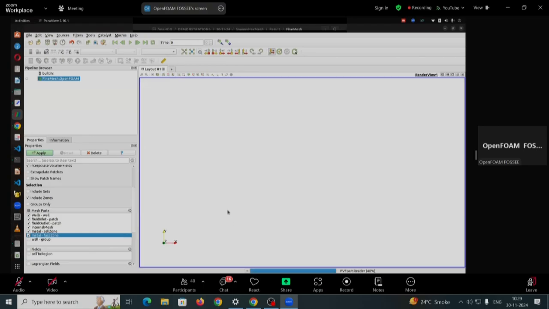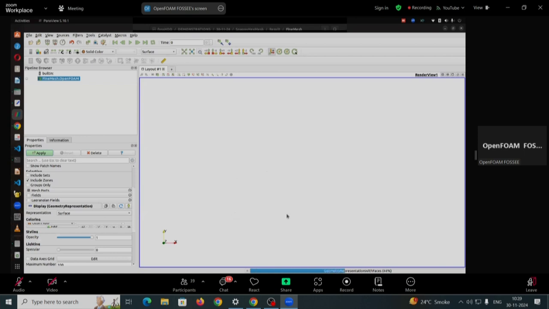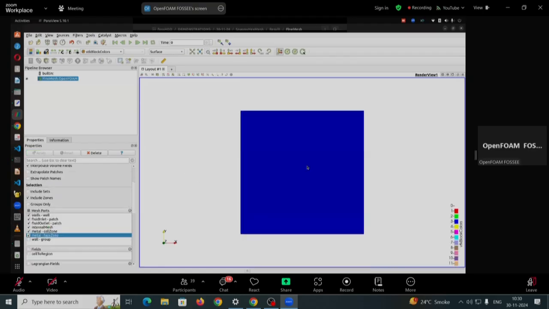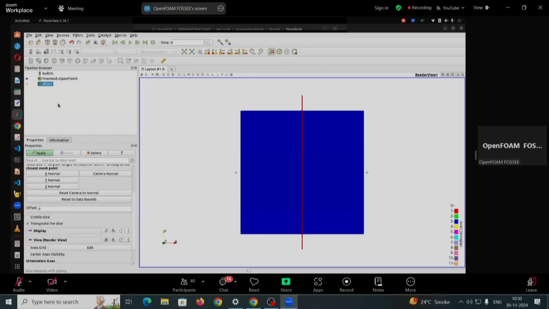Also, when you're generating a finer mesh, note that it will take a lot of time depending on the number of cells that you specified. Similarly, in ParaView to open the file also, it will take time. So keep that in mind when you're meshing a very fine case. Sometimes it might give you an error saying that ParaView isn't responding or something. Just click on wait to generate eventually. So we'll put a slice.